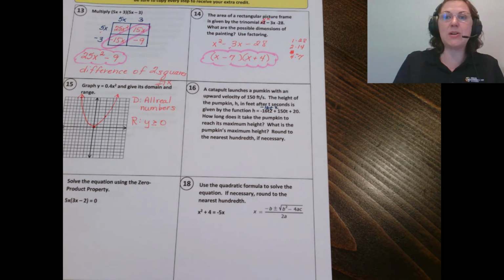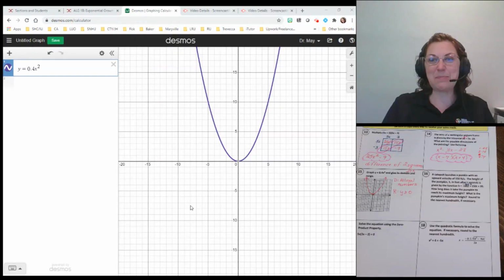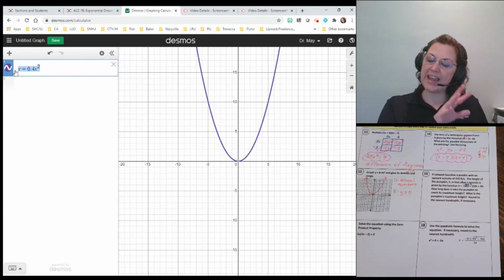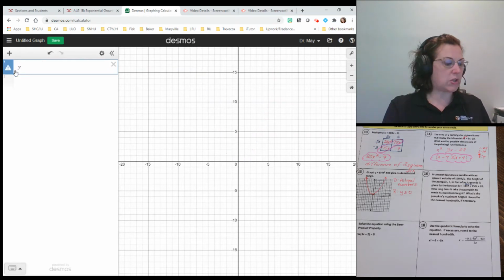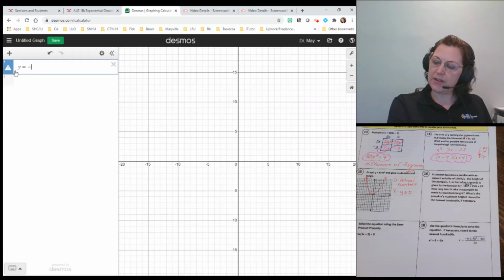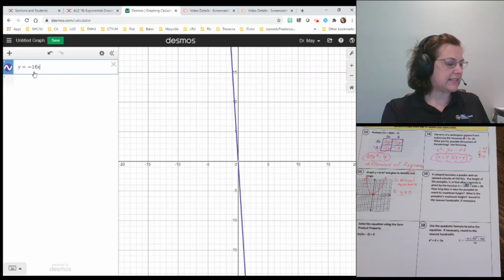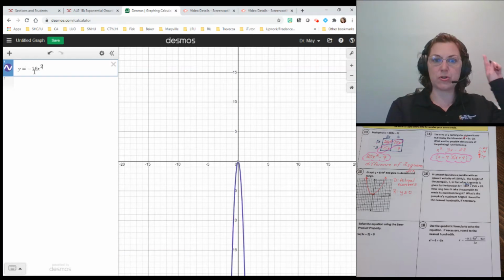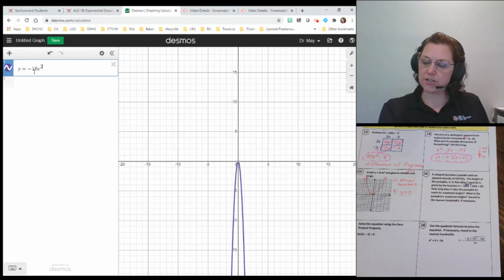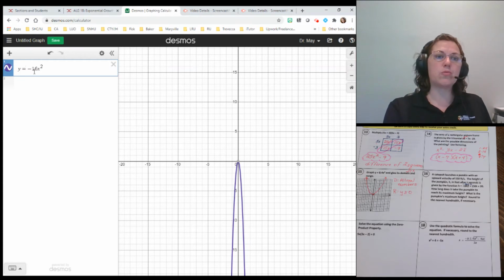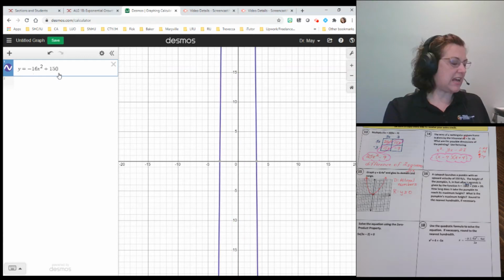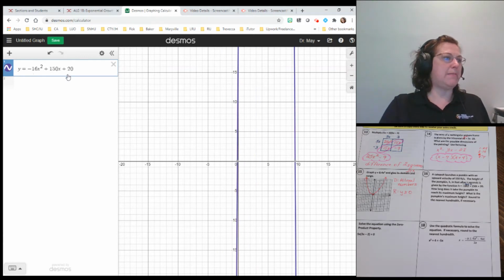Oh, friends, I'm going to that Desmos calculator. So I'm going to switch back, go back and forth here. And I'm going to put in that equation. Now for h, you're going to have to put in y equals because that's all that Desmos understands. You've got negative 16. I think you're going to have to use x squared. Remember, shift 6 to use that squared. Now use your right arrow to come out of the exponent and plus 150x plus 20.